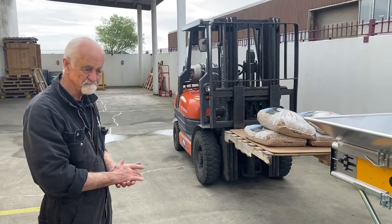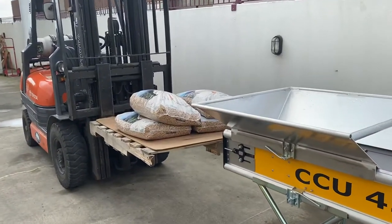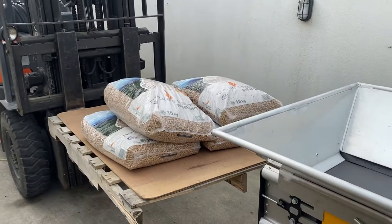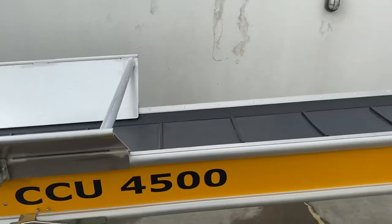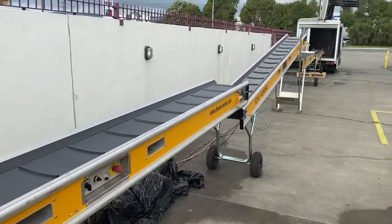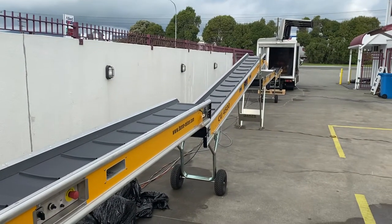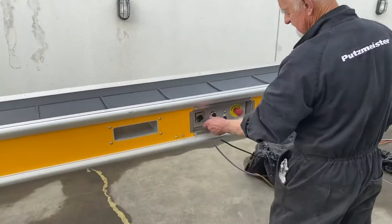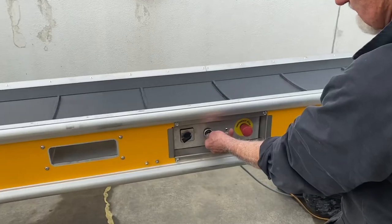Hi, Justin and Don back again. This time we're just going to load a few 15 kg pellet bags into the hopper and then down the delivery line right to the end of the truck where Ray will be ready and waiting. I'm going to run it at half speed, I'll run it about there.